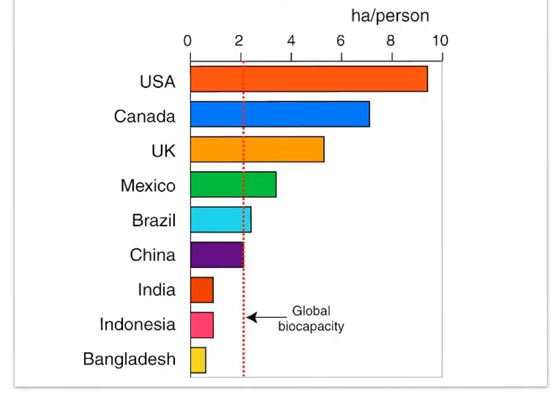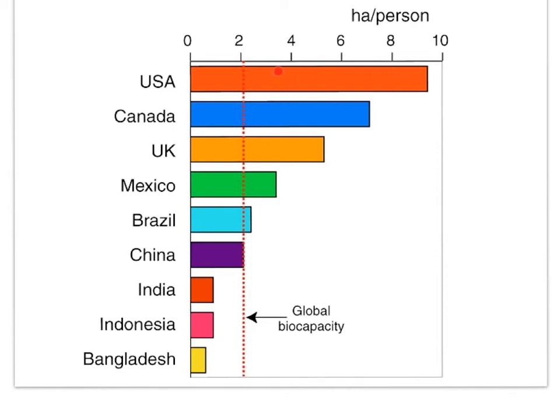Here's another bar chart comparing the ecological footprint of certain countries. Notice the U.S. footprint is huge, and that's because of the large combustion of fossil fuel component in the ecological footprint of American citizens. The U.S. is responsible for 25% of the world's carbon dioxide emissions, with only 5% of the world's population, and this largely explains why the ecological footprint of the U.S. is so large. Notice that China's ecological footprint is 2 hectares, but as China, or any country for that matter, develops its economy and raises standards of living, ecological footprints will increase.